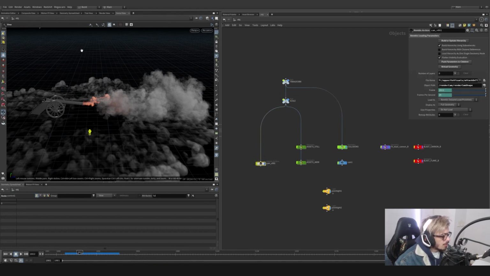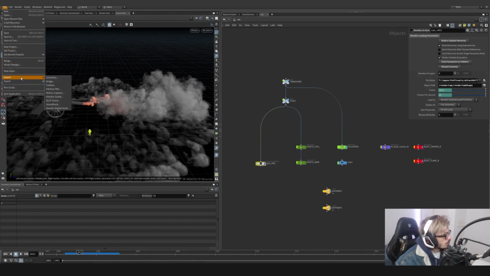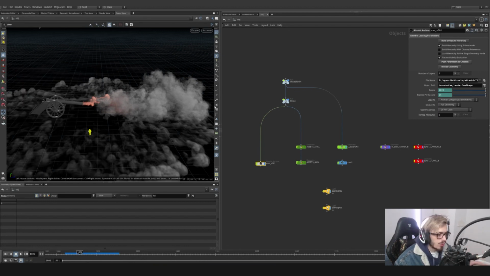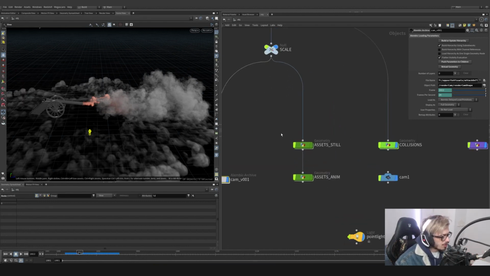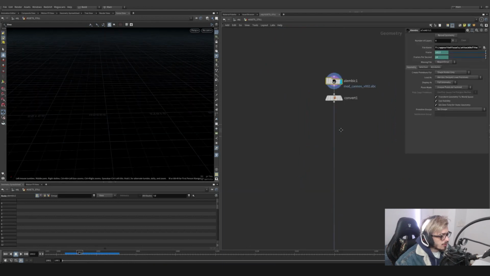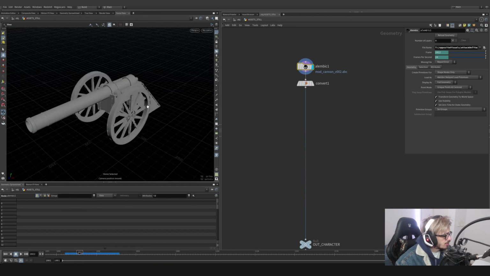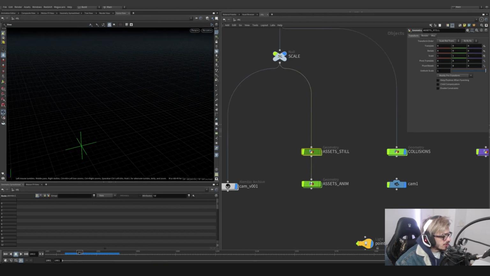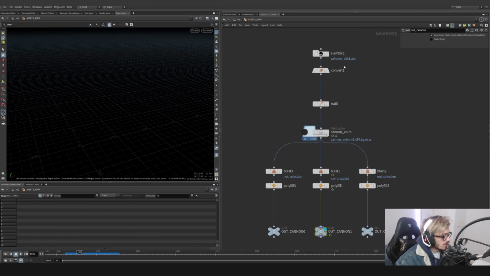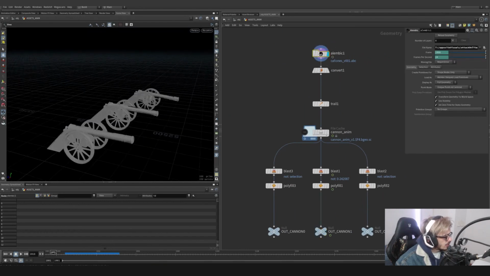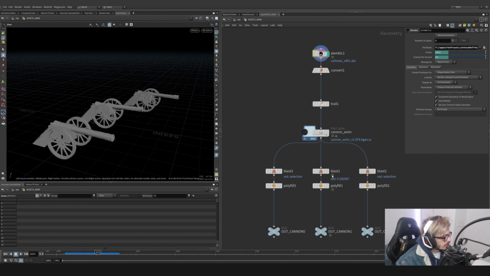So I'll load in the camera. When you load in the camera, you get to import an Alembic scene, choose the camera file and load it in. Then I grabbed the assets, which were these cannons. As you can see, they are right here. And after that, I loaded in the animation. These are some of the animations I have. There are 3 movements, and I only chose one of them.